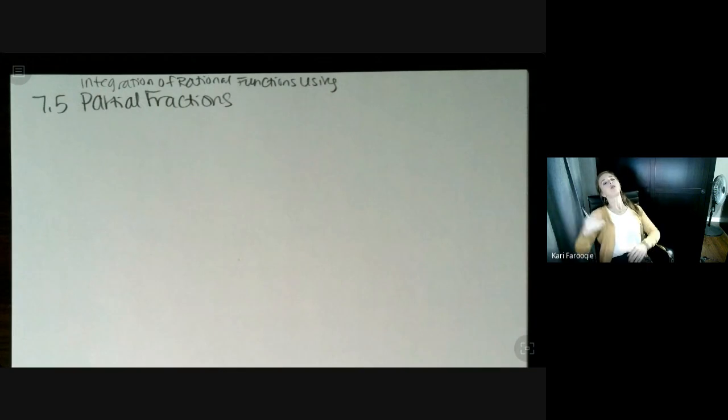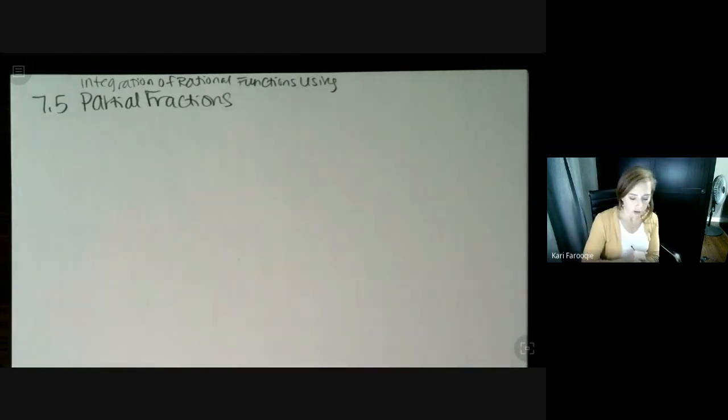The best way for me to show you how to do this is just to give you a bunch of examples where you'll find your partial fraction expansions, and you'll find that it's not very hard to do. It's another one of these algebra techniques that we're just going to employ here to evaluate integrals. I feel like you're going to see this and be like, all right, cool, fine, not that bad. And then some of these we're going to have to do using our calculators and some systems of equations. But that's no big deal. I'll just have to remind you how to do it.